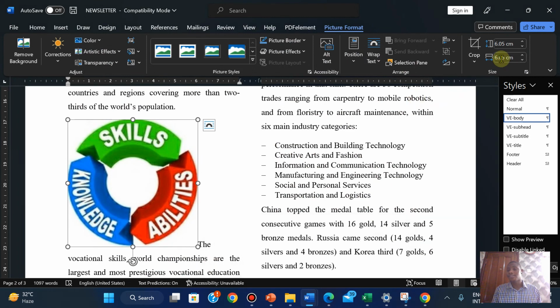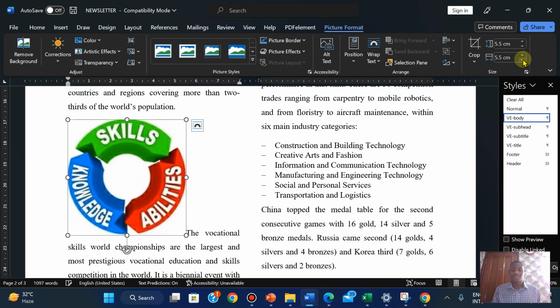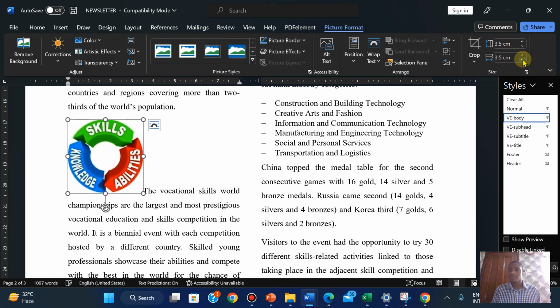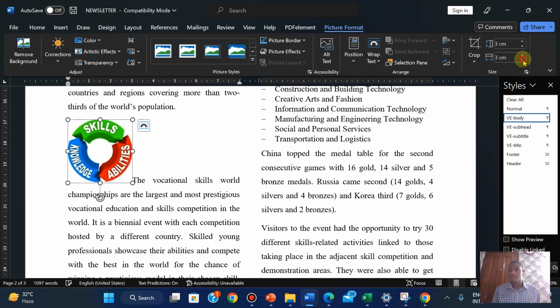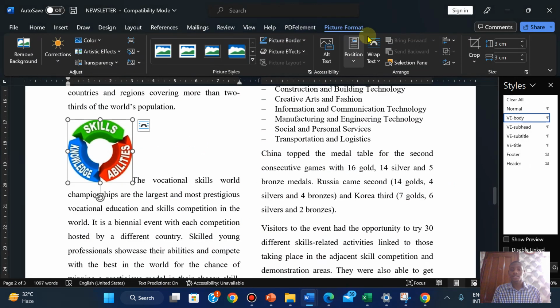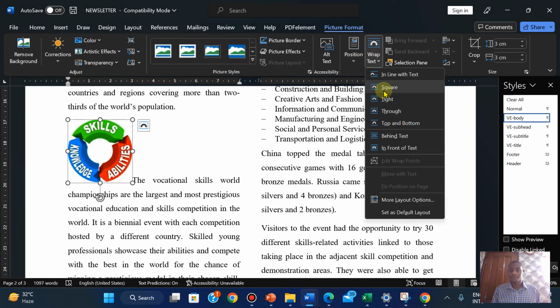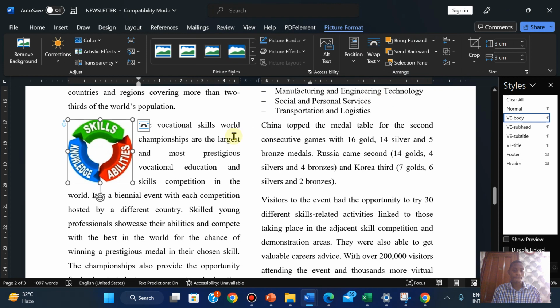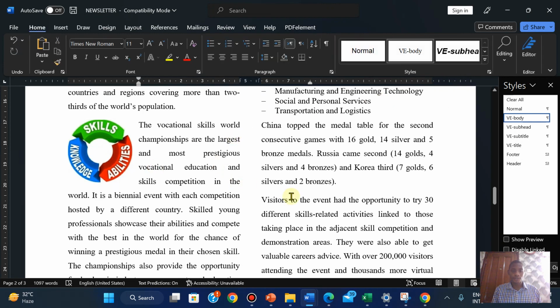This is your shape width, this is your shape height, and we're going to resize it to 3 centimeters with aspect ratio maintained. The text is wrapped around the image, tight. Done.